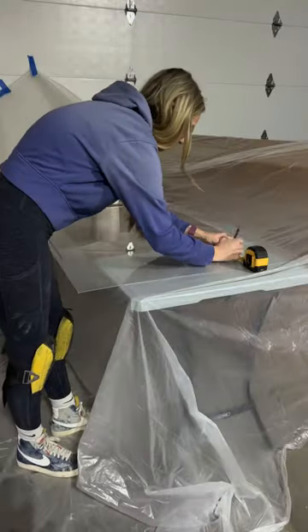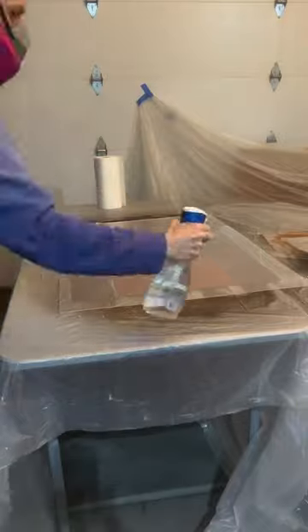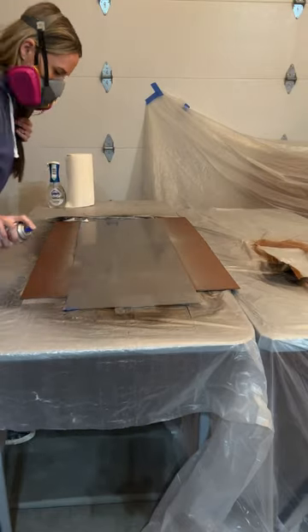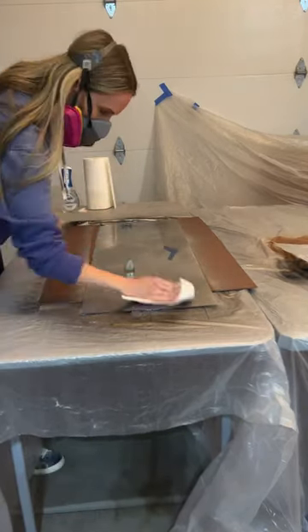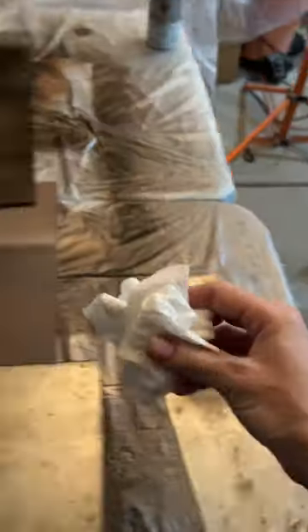This was an experiment, so I tried a few different methods before perfecting it. I scored and snapped the plexiglass, then spritzed some Dawn Power Wash lightly in the corners and used a mirror-finish spray paint over it. Then I used my Bounty paper towels to lightly dab up any excess Dawn, and used both a black and copper spray paint that you can see show through where the Dawn was sprayed.